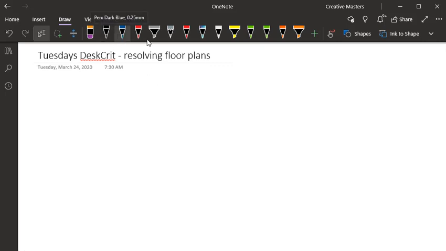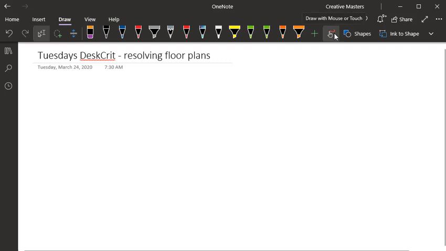So at this point, in preparing for your desk crit, you would want to place all your related items on the page. This might be a combination of photos, sketches, maybe even some PDFs, Word documents, or YouTube videos. It is as simple as a drag and drop.